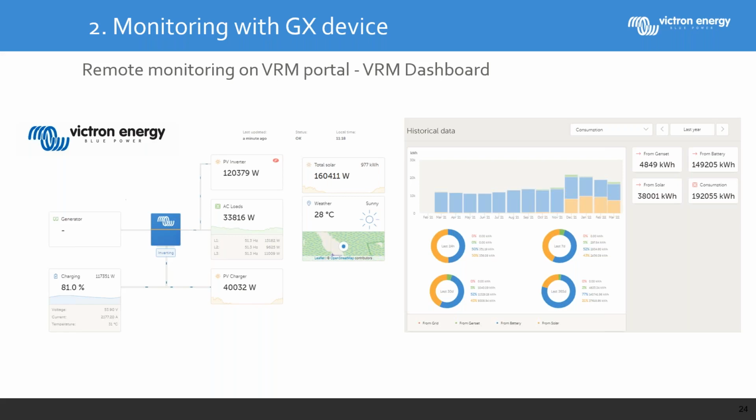We can do the same as Fronius. We can do the firmware update remotely. You can also change the settings remotely, how the system behaves, so it's really convenient to use. You also have alarm and service emails. So if any alarm is generated by the system, you will be informed by email. So it's a really convenient and powerful tool.